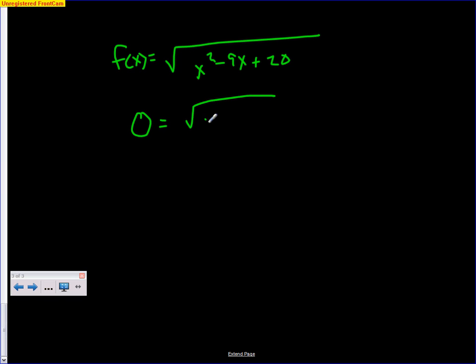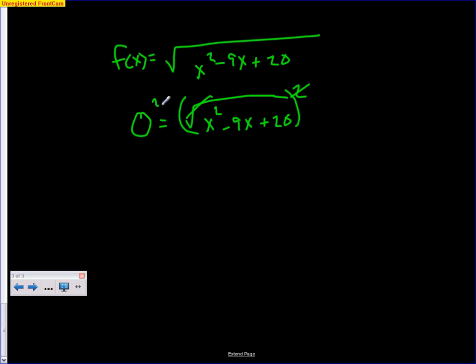Now, again, don't try to start solving this because you're done trying to do greater than. This is not a domain problem. Don't confuse it. This is a 0 problem. So how do I solve this? Well, I don't like that square root right there. How do I get rid of it? Square it, because squares and square roots cancel. So I'm going to square this entire thing. That's going to cause the square and the square root to cancel.